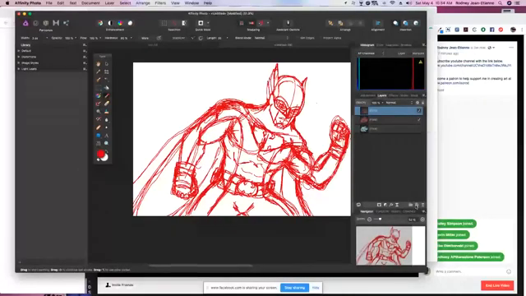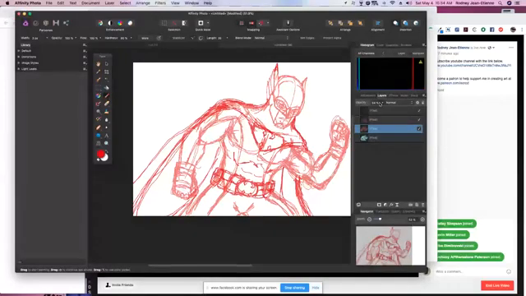I'm going to drop another layer. It must have been because I must have copied and pasted something. So I'm going to drop another layer on top. This one's going to be the ink layer. When you're inking, I'm going to drop the opacity of that down, and I'll drop the opacity of this down also, just so you can see a fainter look, so you don't confuse your lines. And I'm going to switch over to black. It's going to be my new color that I'm going to be working with.